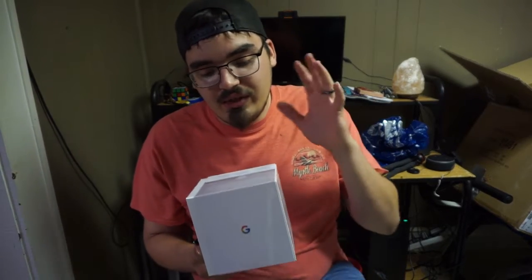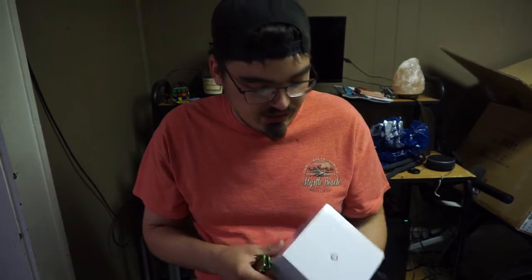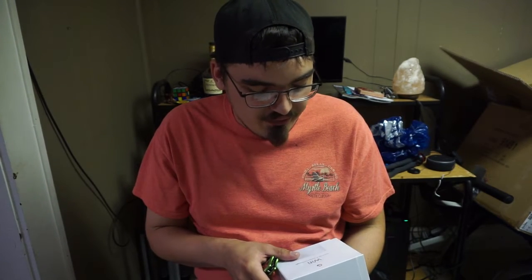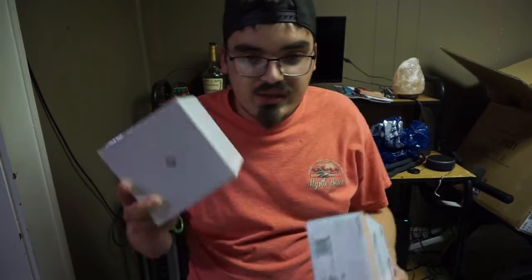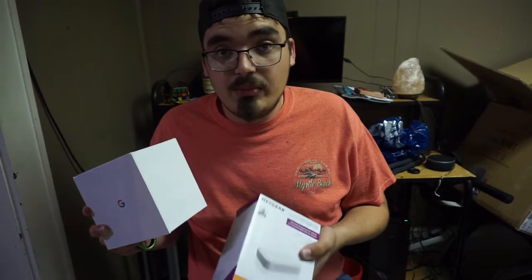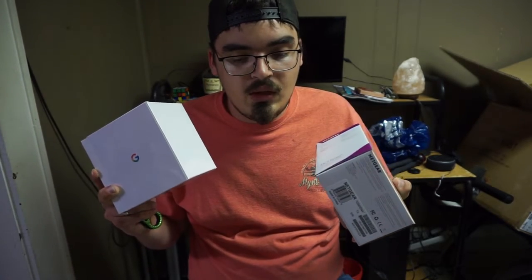What we're doing today is I've got a brand new wireless, actually it is wired, Wi-Fi, Google Wi-Fi home Wi-Fi system by Google. But I've got this, and then I also have, because this only has one port in, one port out, an Ethernet hub to go alongside it. So we're gonna unbox these, and then we're gonna go from there.